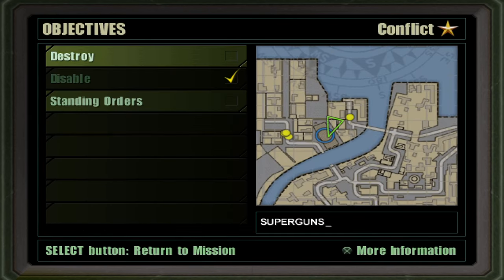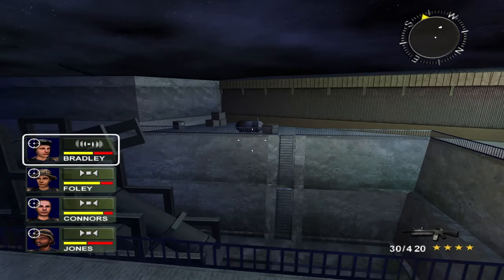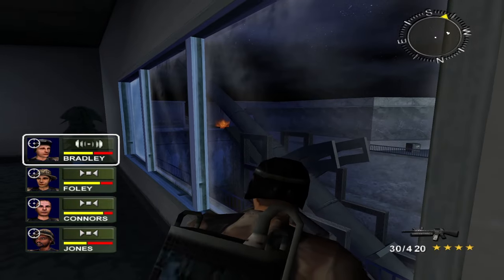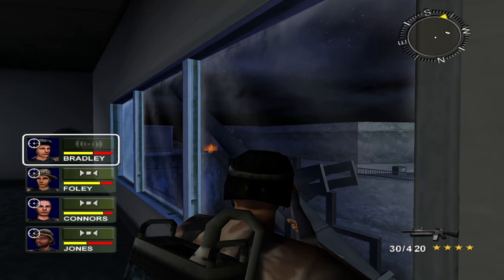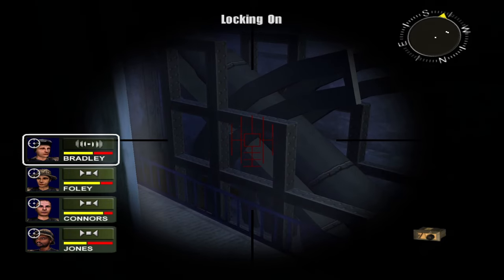Alright, I think I found out what to do. I ran back to this little building where I was upstairs. I came up here and I shot a guy that was over there. I think this is it. Because if you read the thing, it says you have to use your laser thing on it. So, pretty sure this is it, yeah. Okay, so I could have been out of this a lot earlier.